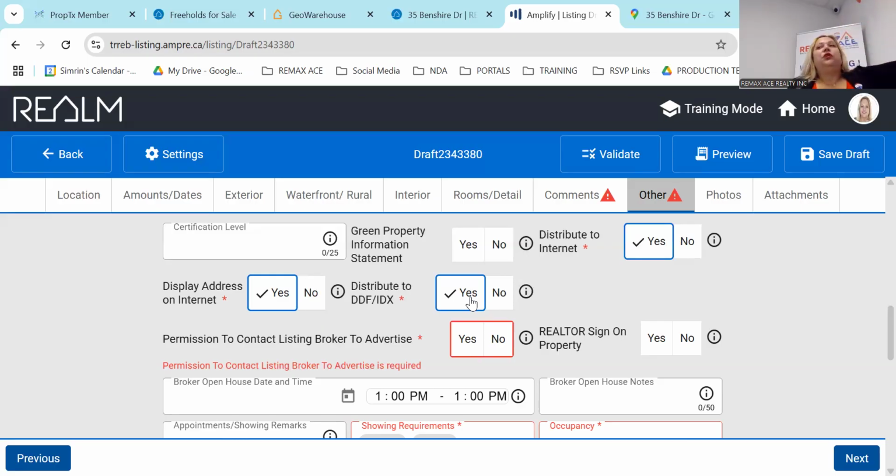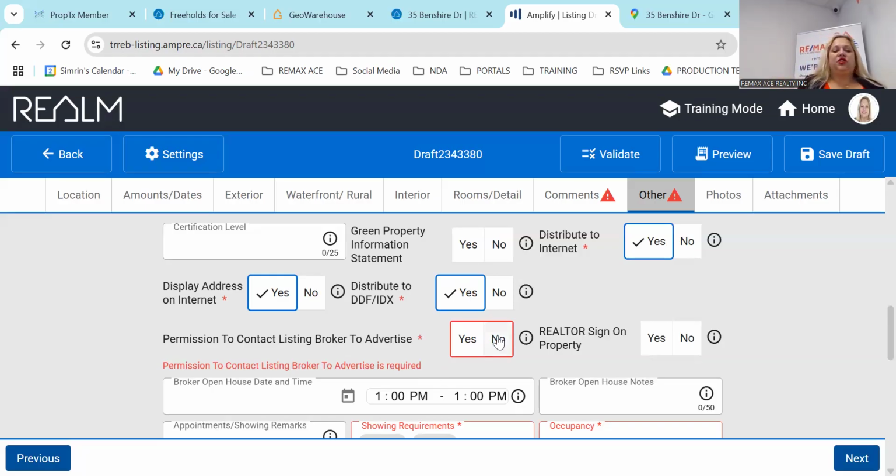Now, why would you put no for this? So I had to put no because my client was really upset because she thought that Zillow was really underestimating her property value. She was pretty ticked off about it. And she was like, you know what? I don't appreciate you putting it on there. I said, oh no, it's not me. We signed that we automatically subscribe to it. I said, let's just change that on your listing agreement and we'll click no. And then nobody gets it in the feed, right? It's only going to appear on MLS, right?